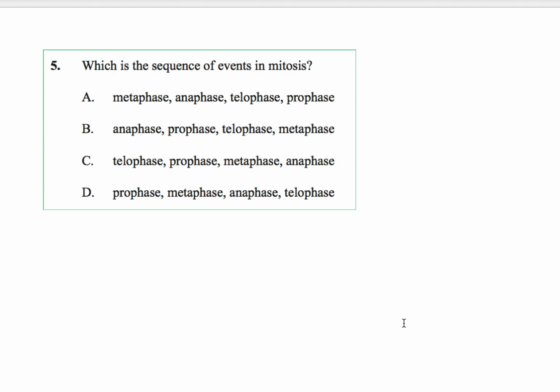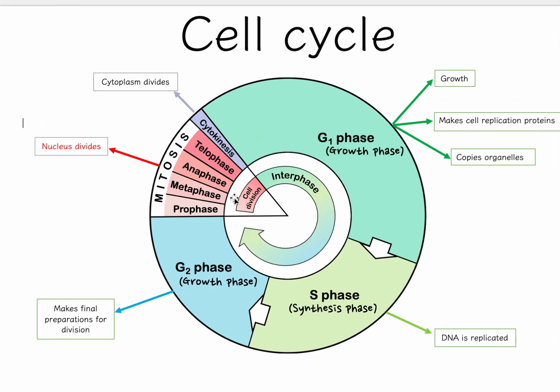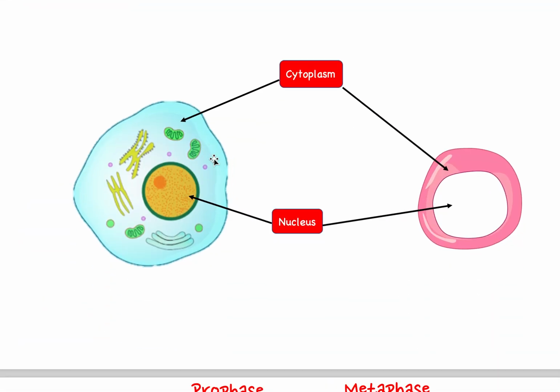Okay, see these questions, if you've done part 1 and 2 and this is part 3 for you, you see the questions start repeating so much, okay? If you do enough, you'll notice there's no questions that can surprise you anymore. So which is the sequence of events in mitosis? Again, mitosis is part of cell division, and it has 4 phases, starting with prophase, metaphase, anaphase, telophase, right?